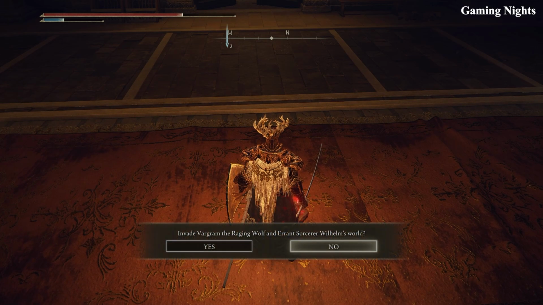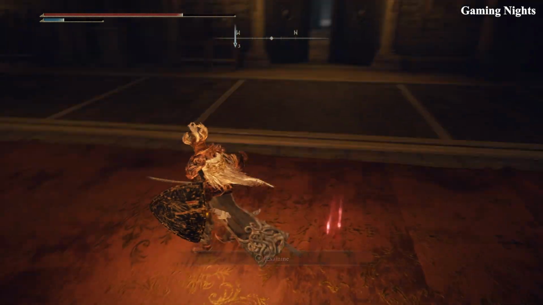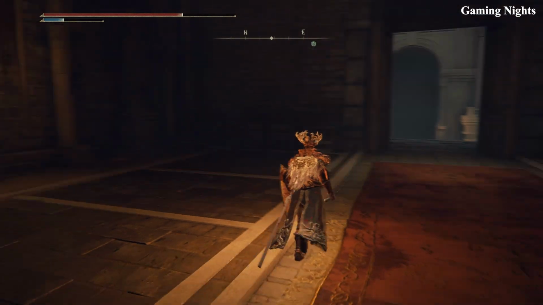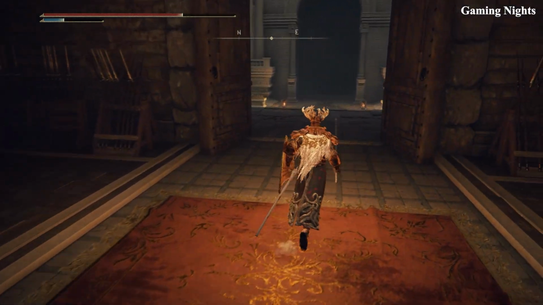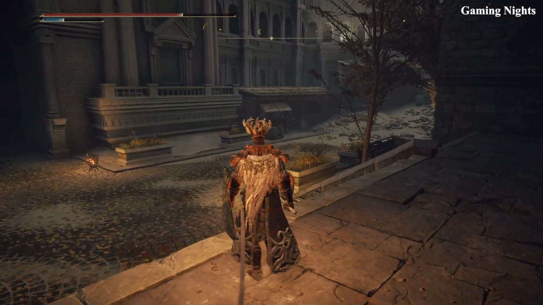Who is this? Invade Wargram, the Raking Wolf and Errant Sorcerer. Oh come on. Two of them at the same time. Fuck this. Is there a save point? Then I would do that.